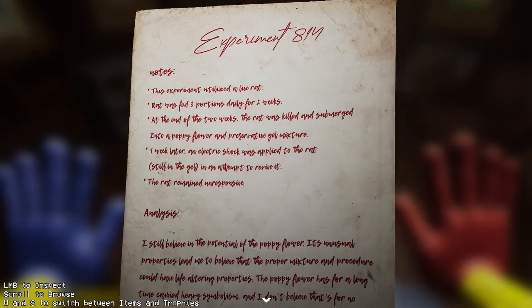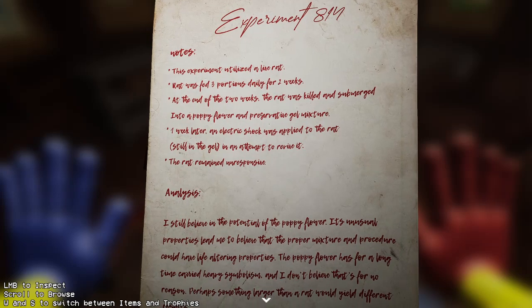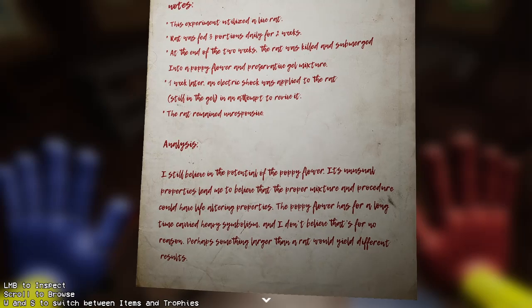Experiment 814 notes. This experiment utilized a live rat. Rat was fed 3 portions daily for 2 weeks. At the end of the 2 weeks, the rat was killed and submerged into a poppy flower in preservative gel mixture. 1 week later, an electric shock was applied to the rat, still in the gel, in an attempt to revive it. The rat remained unresponsive. Analysis. I still believe in the potential of the poppy flower. Its unusual properties lend me to believe that the proper mixture and procedure could have life-altering properties. The poppy flower has for a long time carried heavy symbolism, and I don't believe that's for no reason. Perhaps something larger than a rat could yield different results.